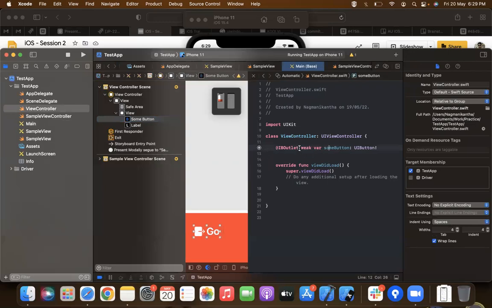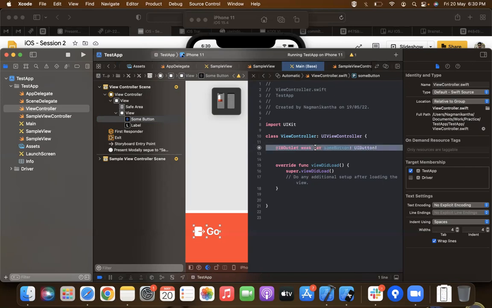Do you remember anything by looking at this? It is inherited from UIButton. What is this? This is the property, right? We have seen property declaration yesterday.